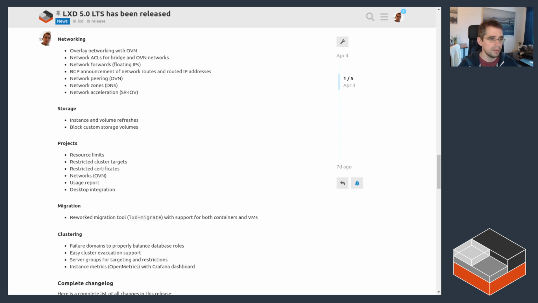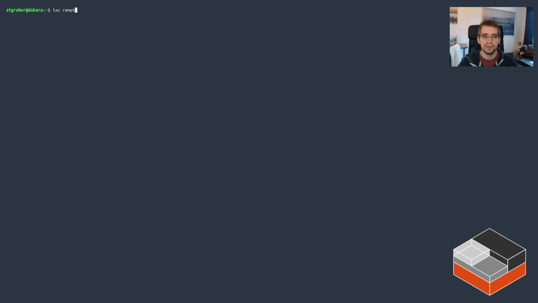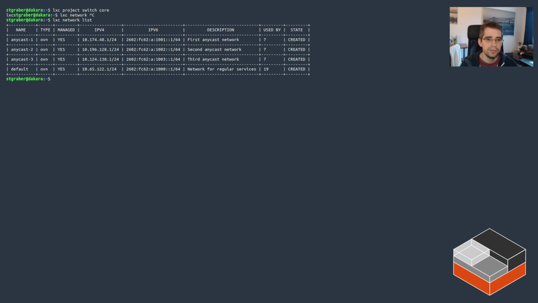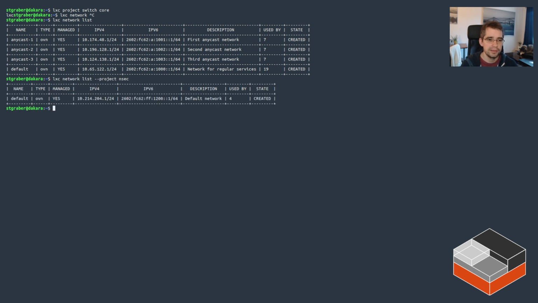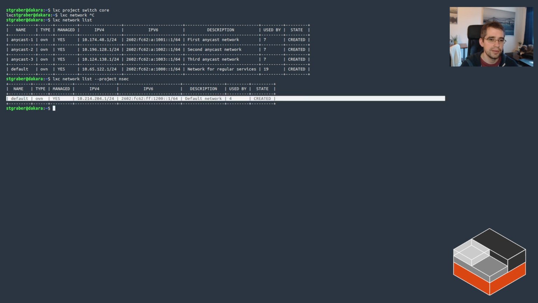I'm going to do a bit of a demo on some of those that I can easily show. So I'm going to be switching to my main cluster. Here I go. And in this one, I guess if I switch to my core project and go look. So in this case, I'm now in a project. If we look at the networks here, we can see I've got 4 networks. They're all of the OVN type. And now if I go look at another project, we can see that they have another network called the exact same thing, but with a different subnet.